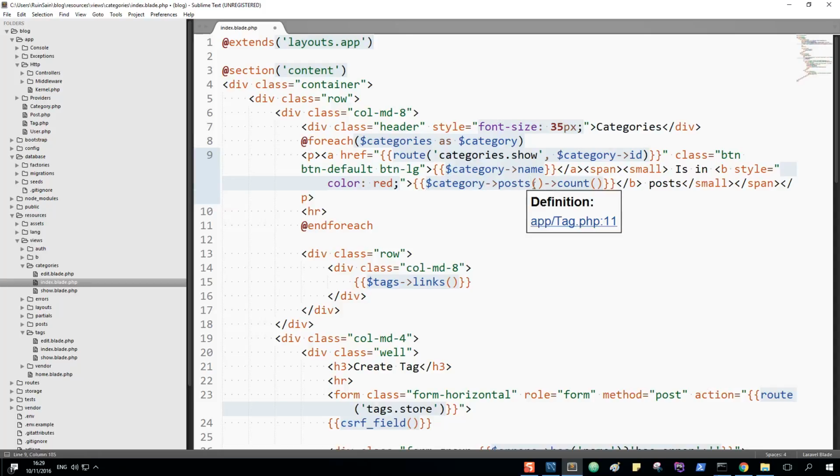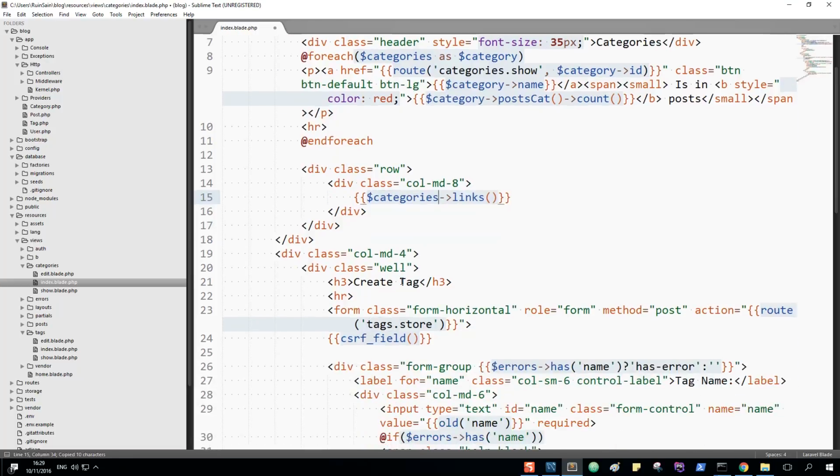So what we want is post cat, and in here it goes into our categories. That looks fine. Control S. Okay, in these posts, and let's say in here we'll paginate it.